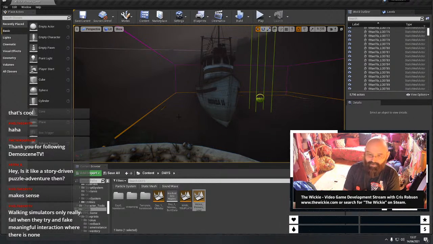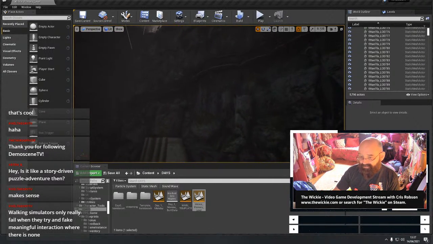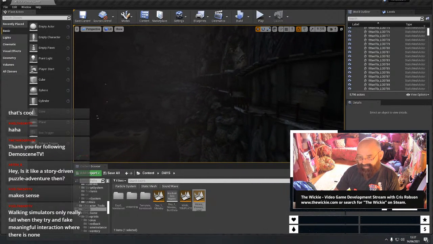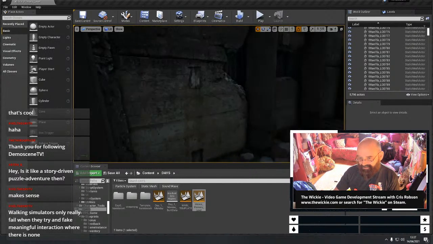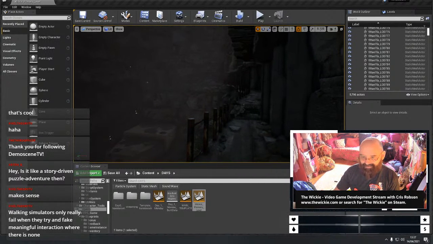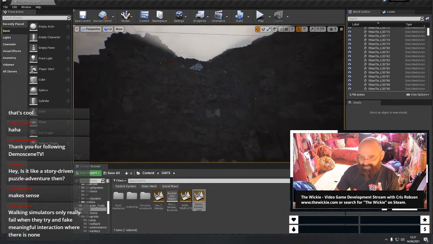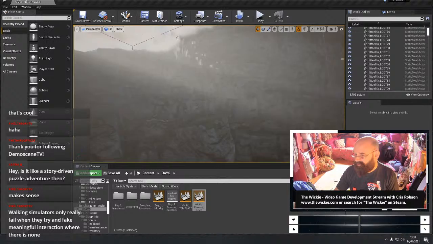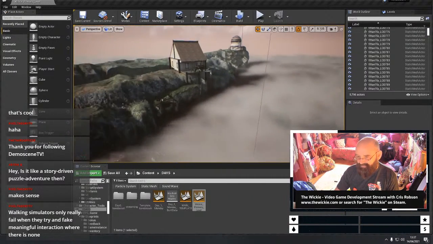But the problem is you get a lot of walking simulators where it's like, here's a really big environment, I hope you like it, bye. And that's it. With the Wickie, I've got this huge, absolutely enormous environment, and I've carried across things that I like from various places, like this, for example, from Southern America. I really like their terrifying cliff walkways, so I stole one of those. But you can walk around the island without using the storyline and just come across things and investigate and find things to do.